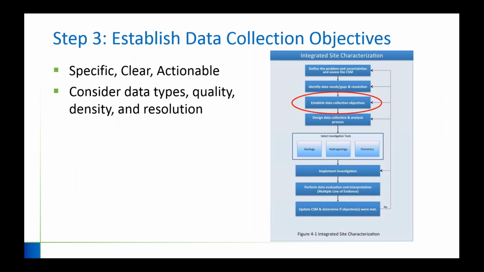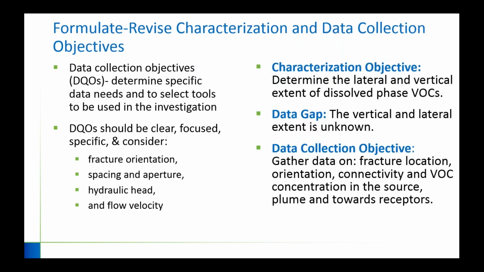So once you've established that, you've identified the data gaps you need to address, then we're saying to set specific objectives. This might seem a little bit over the top, but we're talking about writing and quantifying these specific statements that are going to govern everything we're doing in the field. If you're doing the DQO process, you're already doing that if you're following those steps rigorously.